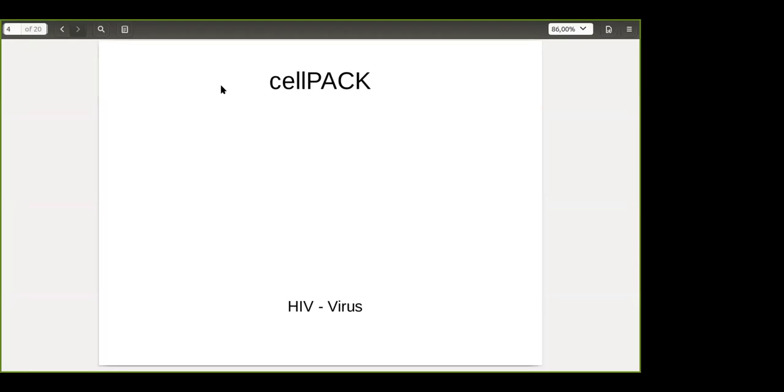Since they work remotely, geographically apart, it is not always easy for them to discuss and talk about experiments. As I said before, CellPack is an algorithm that builds geometrical models of human cells. In the example I'm going to use to explain the algorithm, we will use the HIV virus. It's a virus that is very common in science and also a lot in the media, but right now not as much as the coronavirus.